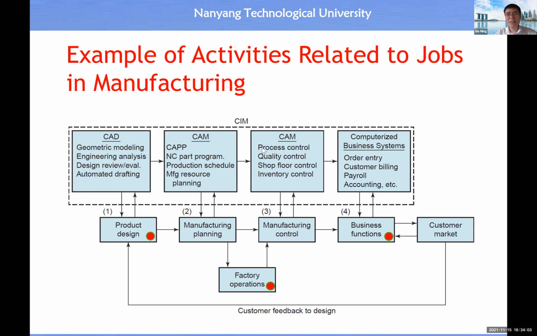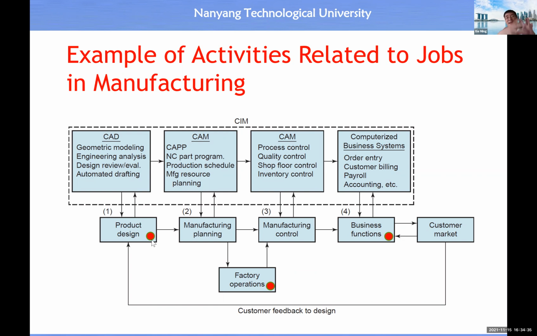Okay, then this CAM will also handle process control, quality control, shop floor control, inventory control. All right, all these things. Then for the business activity, how to take in the order from your customer and how to send the bill to your customer in order to receive the payment, etc. Then how to pay your workers, like your internal workers, etc. All right. So for us, our intention is focused on this one and this one, product design.